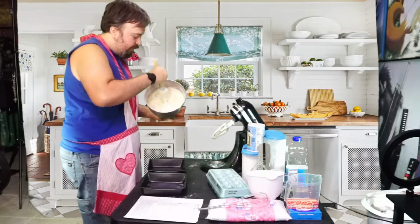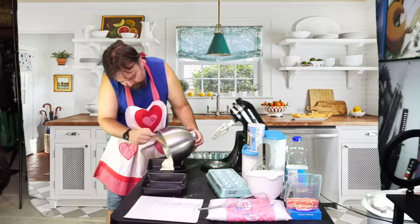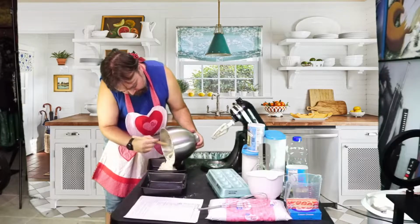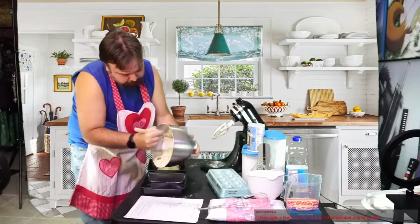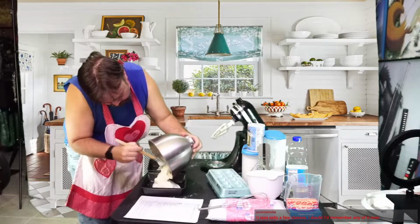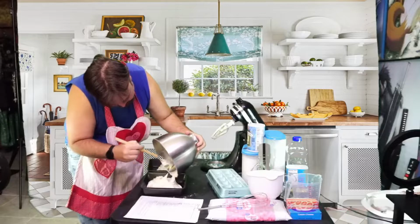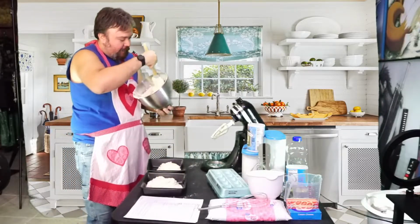And this is okay, this is a lot of cake. Thankfully, you guys, I don't think you can hear the noise that this is making as I flop it into these cake pans. Okay, yeah, this is okay. That's not as bad as I thought.